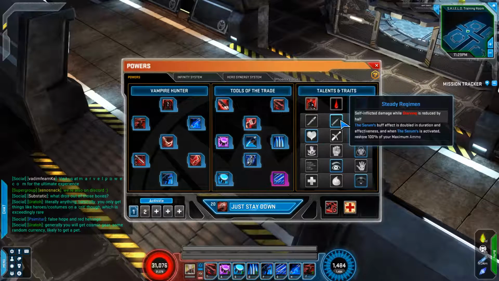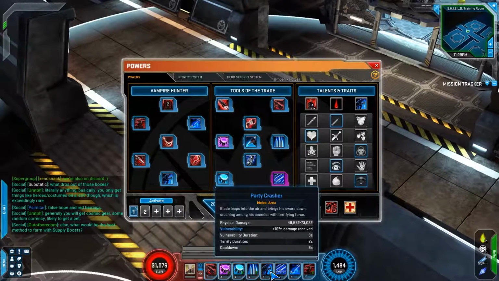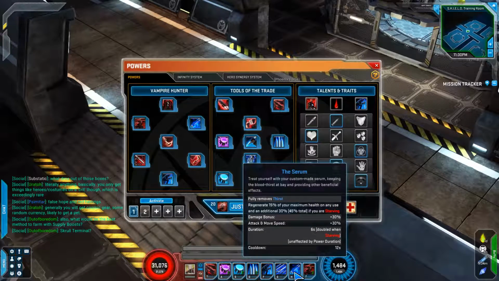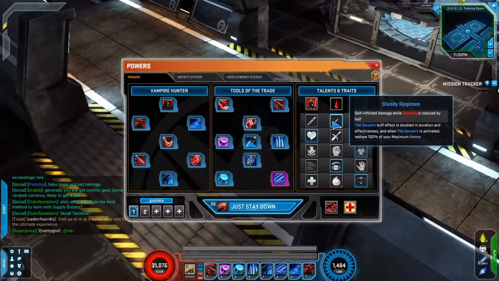There's a backup to this. However, you can go with Ruthless Efficiency, where my namesake restores your ammo. However, you will notice that my namesake right here has a 30-second cooldown. That's a long time to wait if you're out of ammo. Whereas the serum has a 12-second cooldown. So just to give you an idea of the reason why I chose the Steady Regimen.